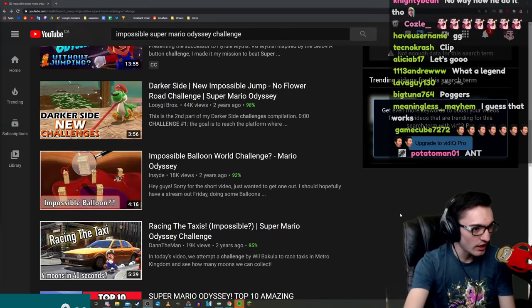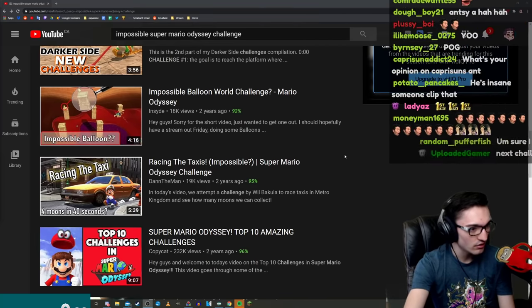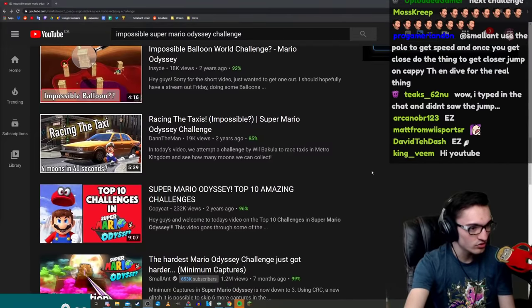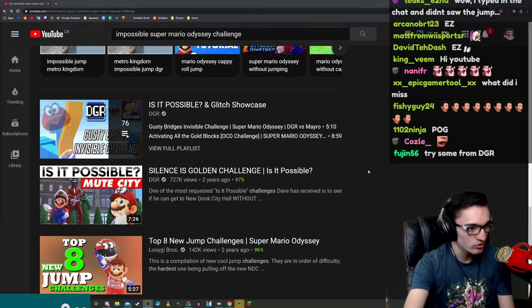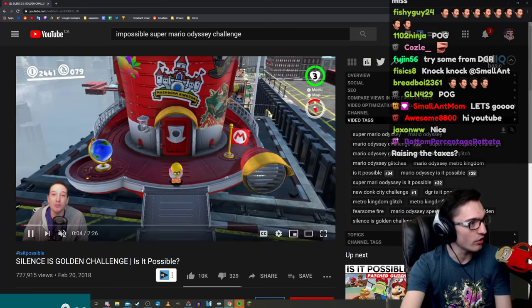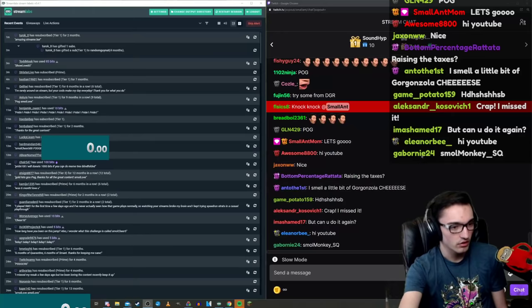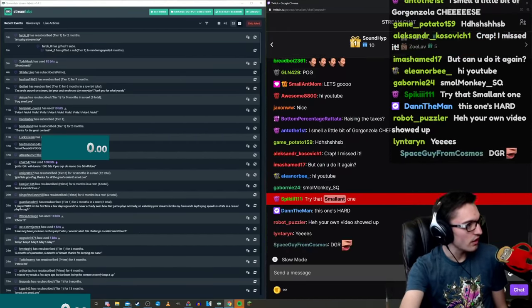Impossible Balloon World Challenge. Racing the taxis. 4 moons in 40 seconds. Silence is impossible. Here's one. Is it possible? Okay, sure. We're gonna do this one. This one is cool. Alright. Oh, hello.